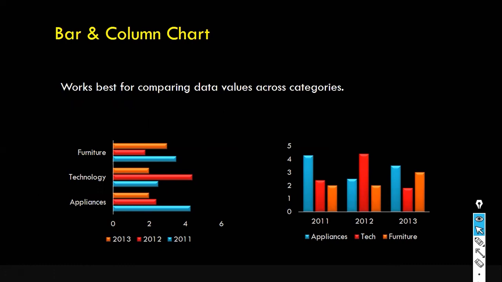But if you look at these two charts, right, they use rectangular bars. These rectangular bars, look here and here. The size of this bar is proportional to the data values. The size of the rectangle is proportional to the data value. If the sales is more, the size will be proportional to the higher volume of sales. Okay, the more the sales, right? Something like that.